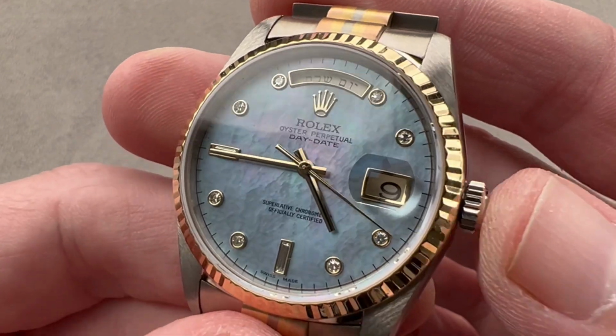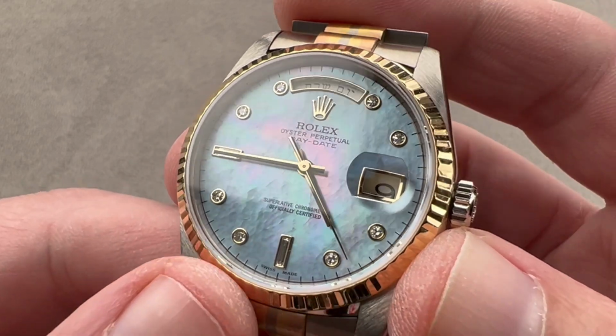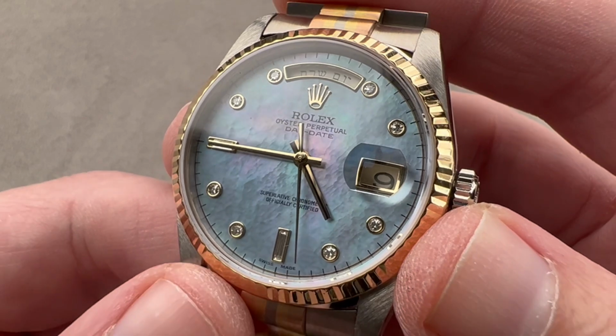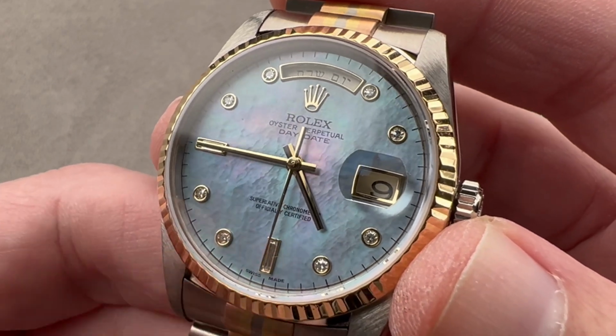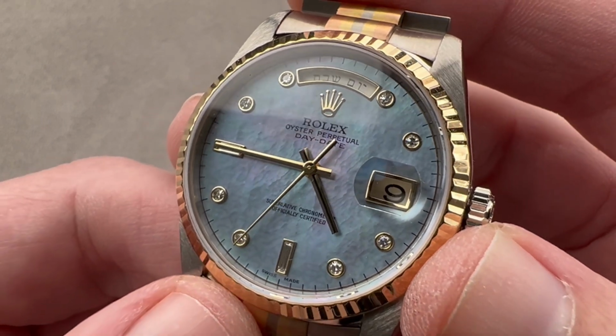This watch, when new, would have been water resistant to 100 meters, and though it is a vintage watch, being now over 30 years old, nevertheless, these modern era double quickset day-dates can still be water tested to their original rating, which means you don't necessarily have to baby it the way you would with a conventional vintage watch.